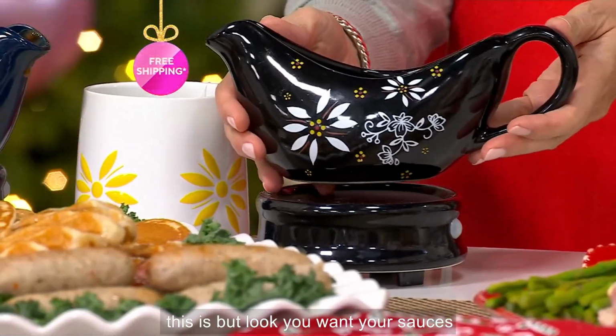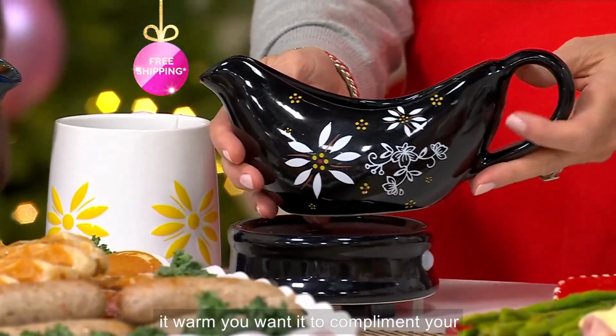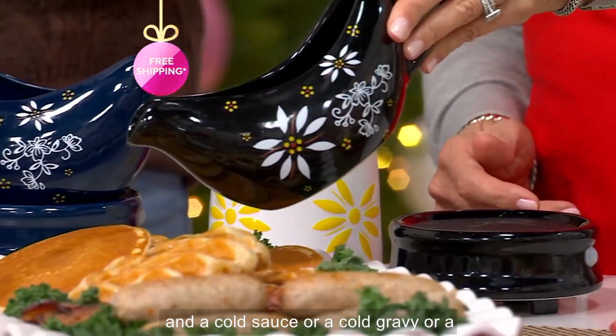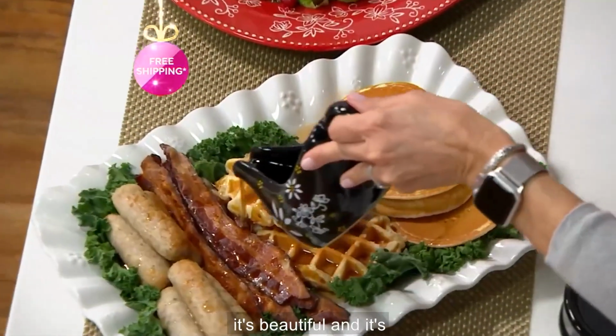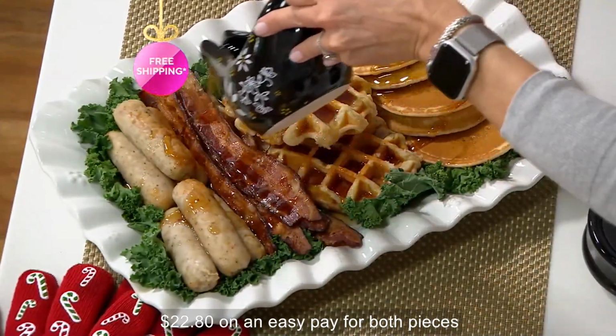Look how pretty this is. But look, you want your sauces that you spend so much time on. You want it warm. You want it to complement your meal. You don't like having warm food and a cold sauce or a cold gravy or a cold syrup. It just ruins the whole experience. This elevates it. It's elegant. It's beautiful, and it's $2.80 on an easy pay for both pieces.